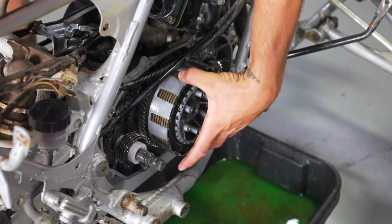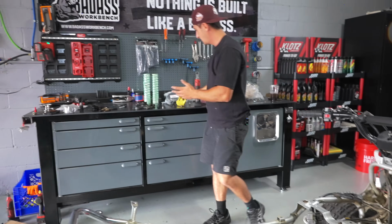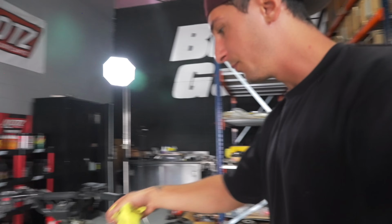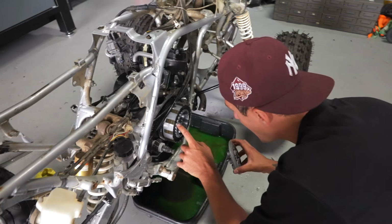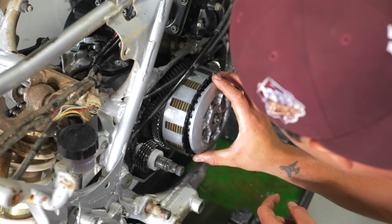Just make sure that these plates are separating and not stuck together, in which they're fine. Those are definitely the original clutches. And now I'm gonna put that pressure plate back on. And then once we have that on, we can put the clutch cable back on. There's a circle with an arrow in it. That has to match up with one of these arrows. Put that back in there.